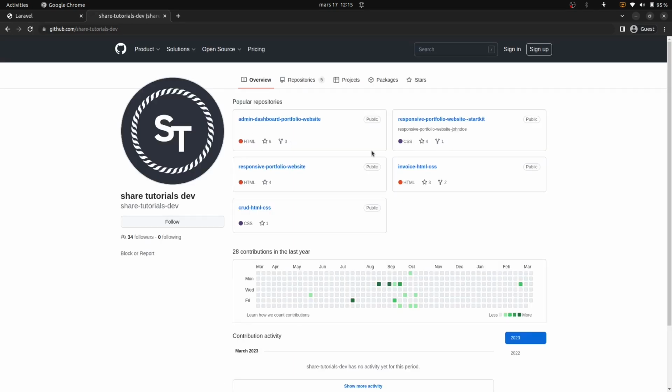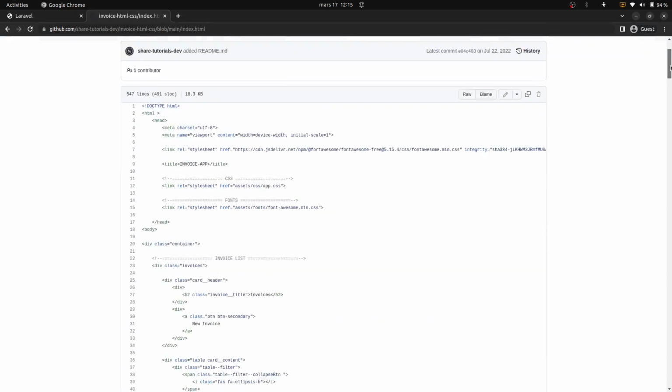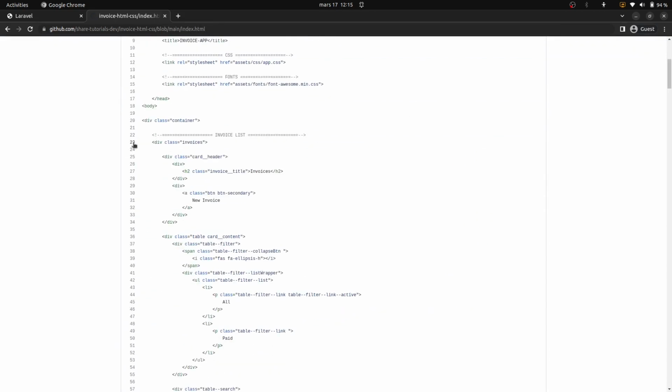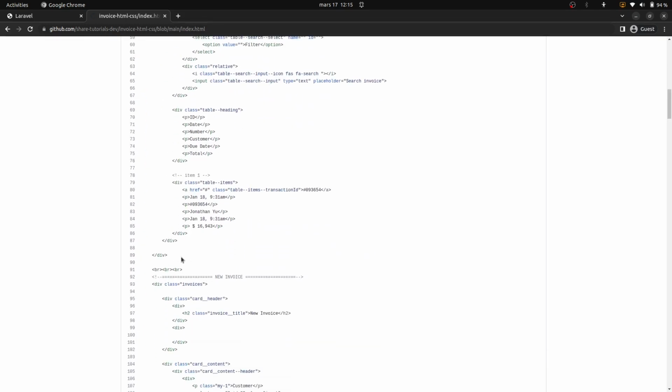In this repository, let's go on invoices HTML-CSS. In index.html, select and copy this part.